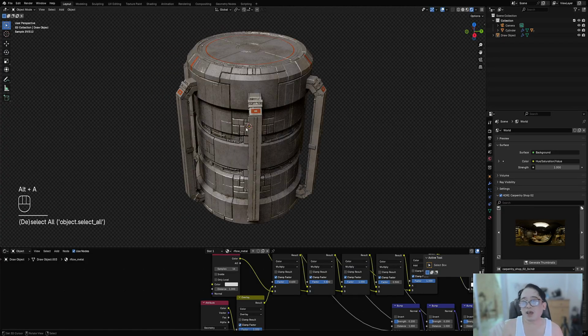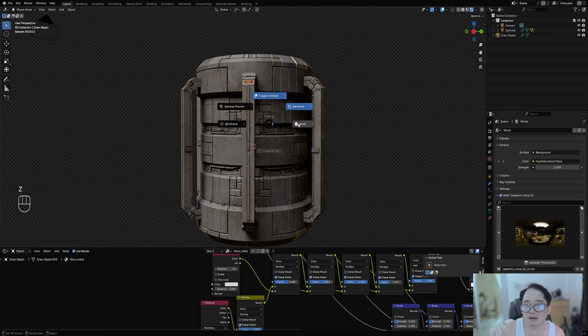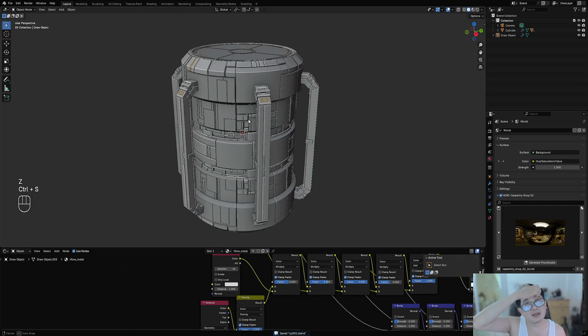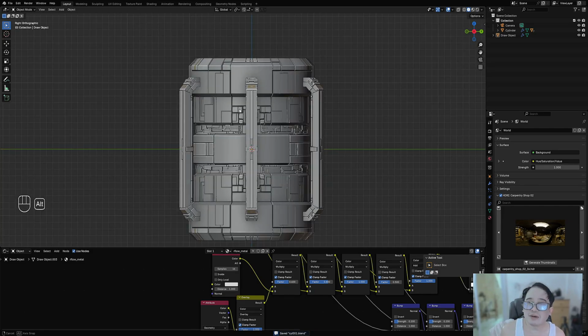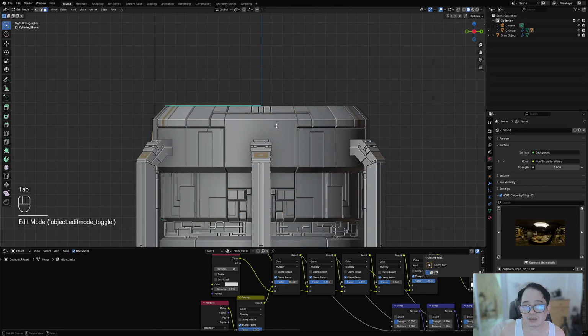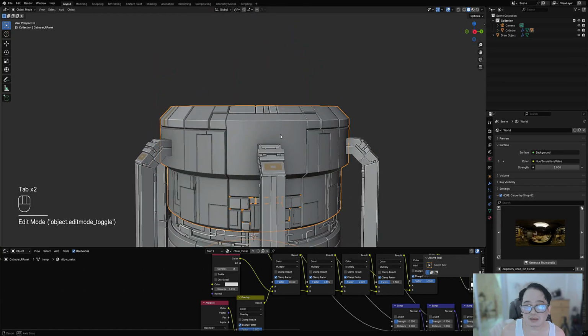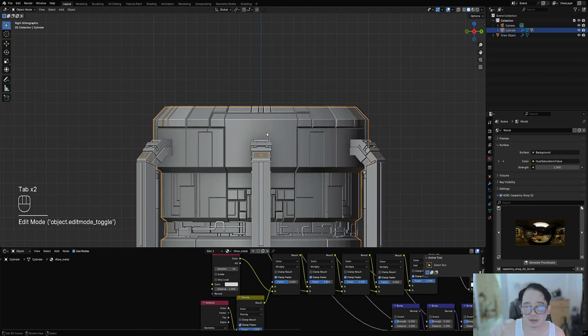Okay, now we can add the strange symbols. Okay, we're going to try with just a single face and create just kind of a logo.